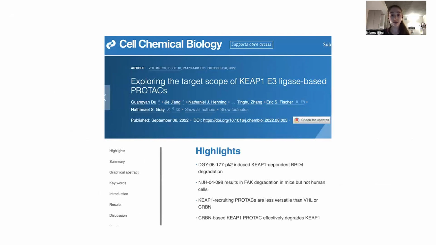They tend to have a better chance of working. And so here was another recent article from Cell Chemical Biology, where they were looking at using a different E3 ligase, this KEAP1, and they found that, well, it didn't work that great. It was able to degrade some substrates, but not others. And it wasn't able to degrade substrates that they showed they could degrade when they used VHL or Cereblon. And so basically, they outline some difficulties of trying to use non-conventional E3 ligases.